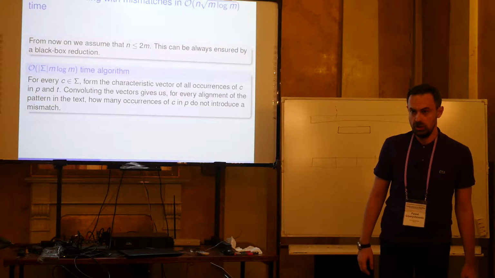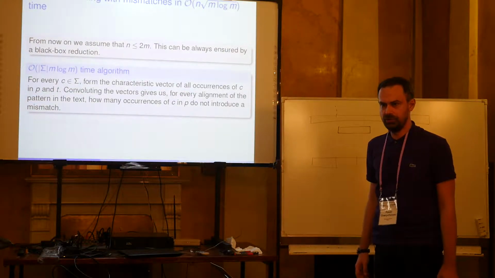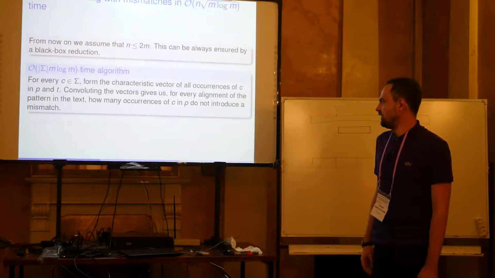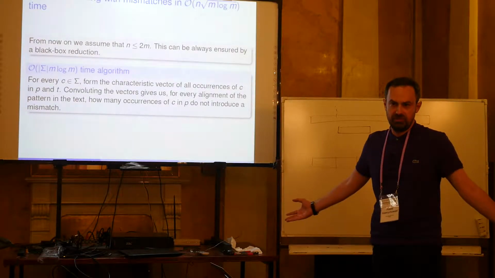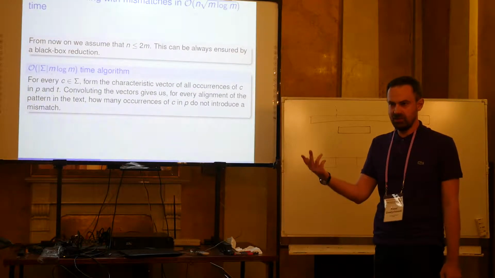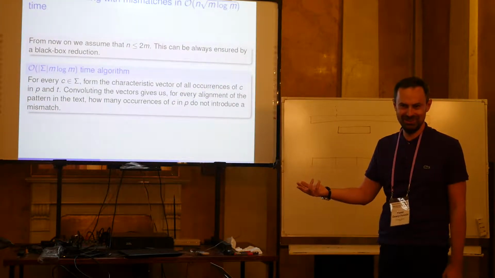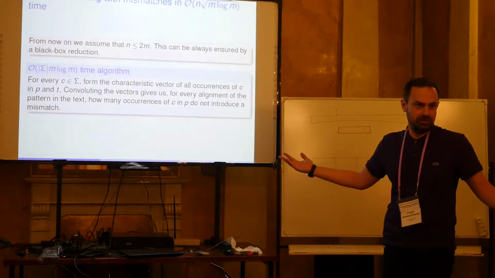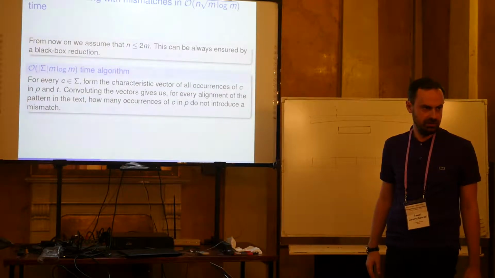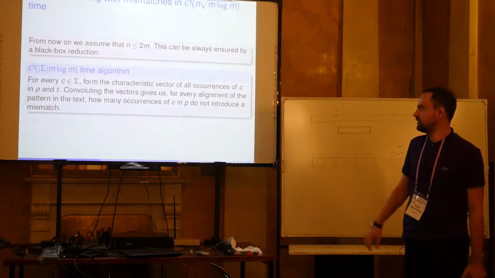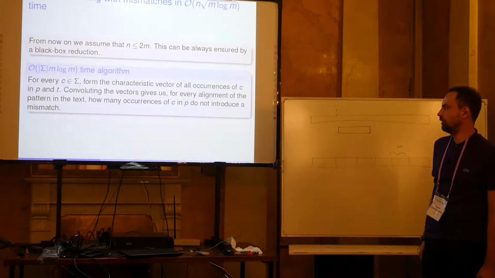So I didn't put the size of the alphabet before. In the general case, we don't want to assume anything about the size of the alphabet. Maybe it's just binary alphabet 0, 1. Maybe it's ACGT because the motivation comes from biology, right? But maybe it's large. We don't want to assume anything. Okay. So the first algorithm, we do the following.